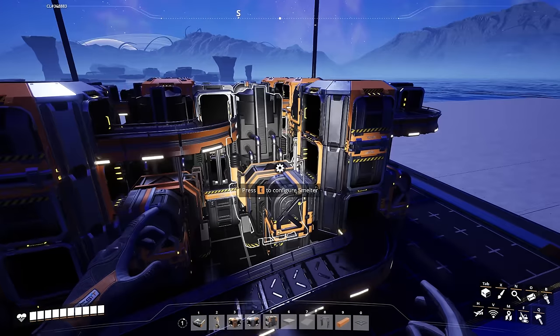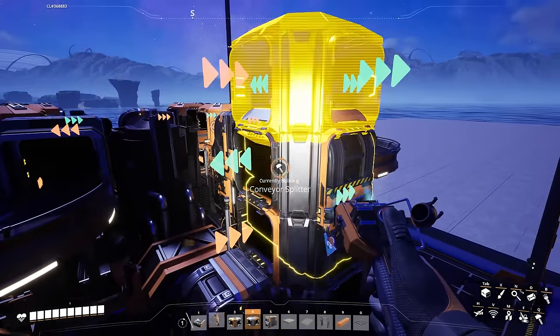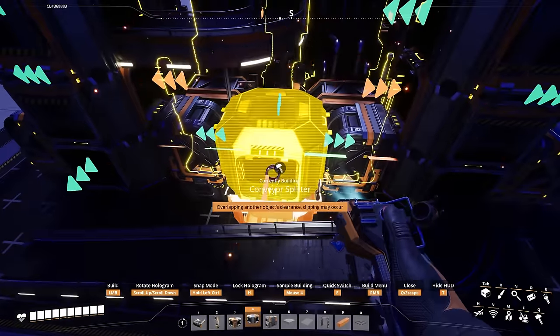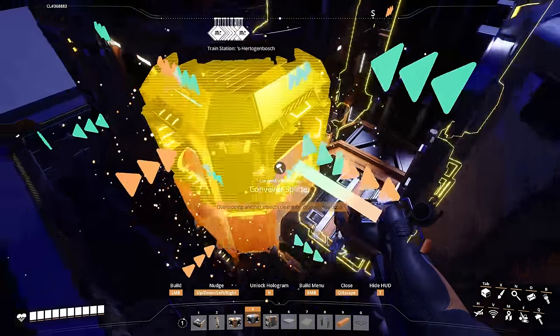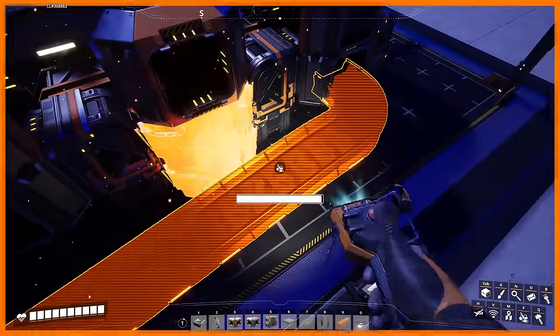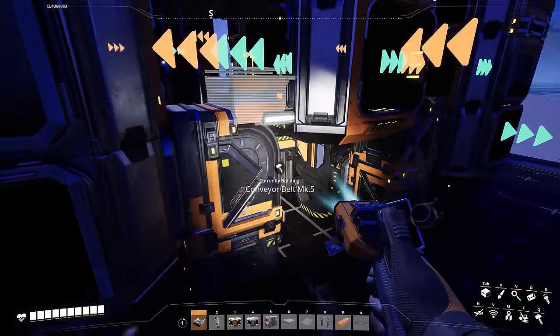So now we've got both of these splitters facing inwards. We're just going to grab another splitter, put it there. You can see those lines actually mean that it is lined up. You can see that those will line up correctly. And now we'll just delete these splitters and get rid of this little temporary thing.